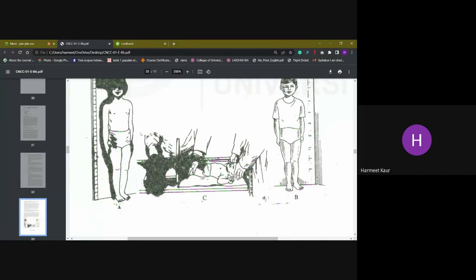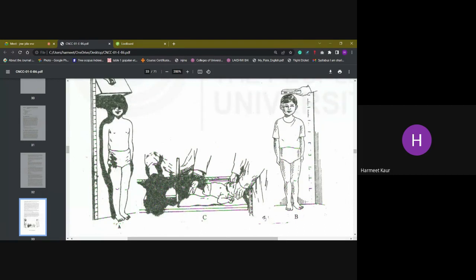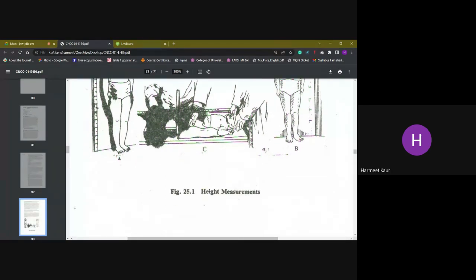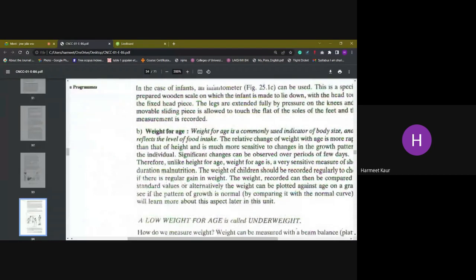Okay, so for measuring the height for adults, we have different things, like you can use a measuring tape, you can use stadiometers. And in case of children, when you are making them lie down and taking the linear measurement, that is known as infantometer. Infantometer means infant, that is related to infant, and meter is what? The measure for your length. Okay, so stadiometers are used in case of adults when you can stand and take the height. In case of children, when you have to make them lie and take the measurement, it becomes length, and the instrument is what? Infantometer.